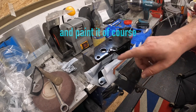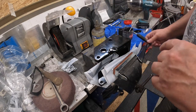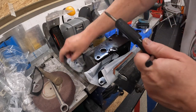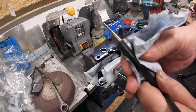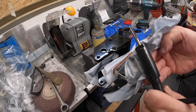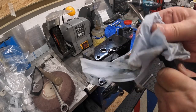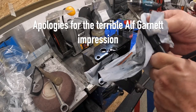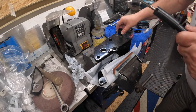I've also tapped the other side, but I remembered I've got a snazzy tool that I've had for a few years now, and I've not used it. So once I've got all this chicken fat off that you get when you buy these things, I don't know why they bloody do this. It's the Chinese, isn't it? So I'm going to try it on this.